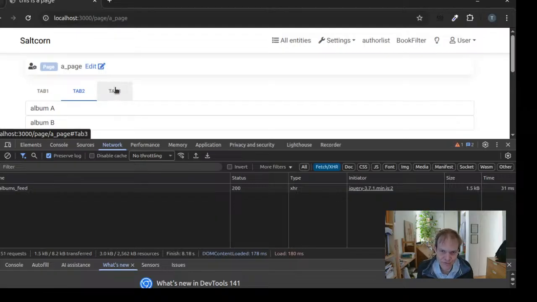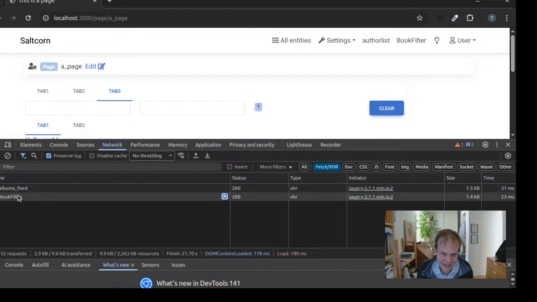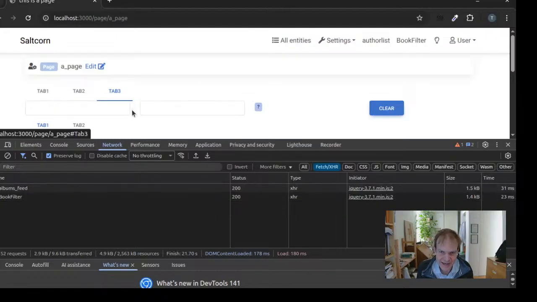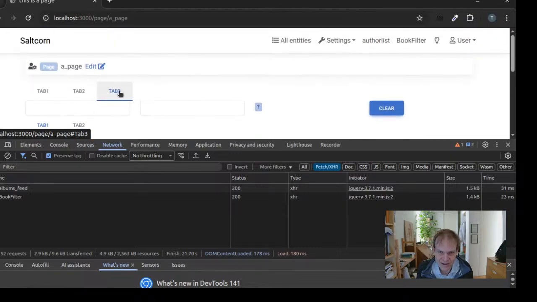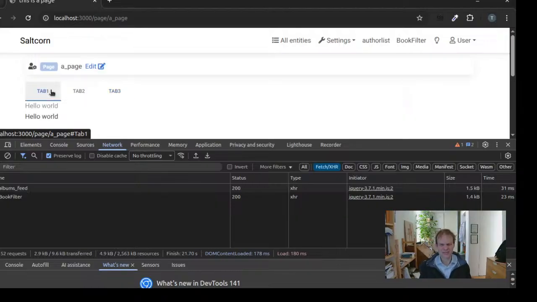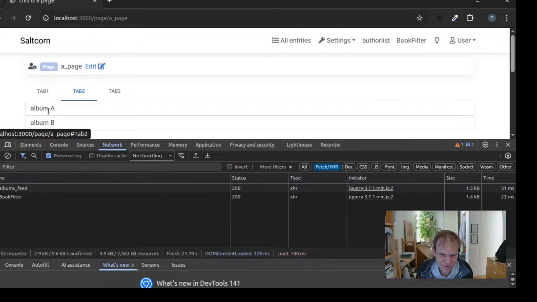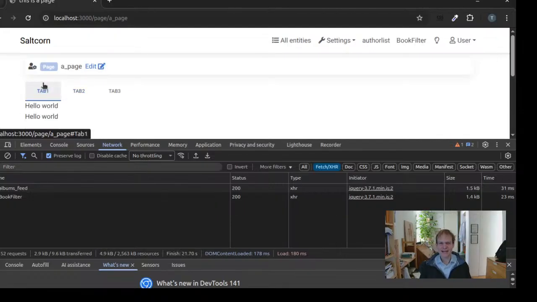And again, here I have a different view under the third tab, and here, book filter is that view. Again, that is only loaded when that tab is activated. It doesn't matter so much with these small views, I only did this to develop it. But if you have a huge view under a tab, like a Gantt chart, a calendar, or something else that takes a long time to load, your page will speed up.